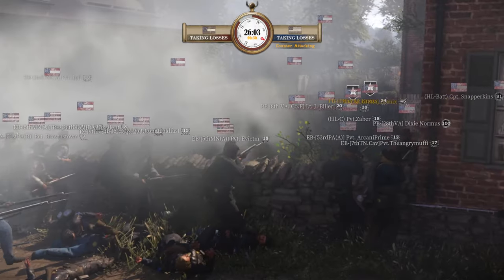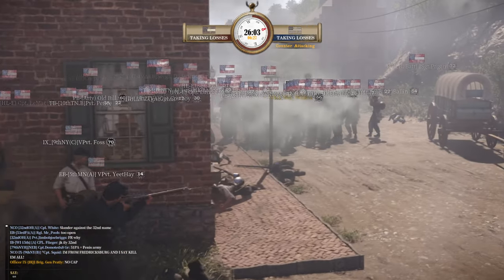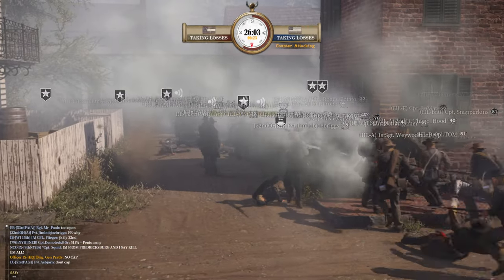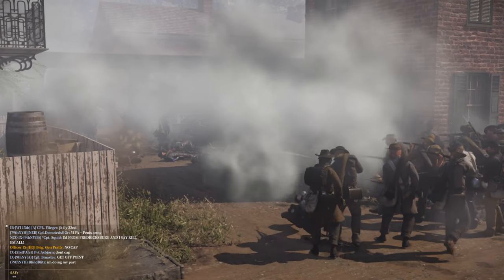Remember, up and over, boys. Up and over. Get off point, Eagle Brigade, get off point. On the road, a bunch of roads. Do not cap. EB. Oh my god, he's locked. Charge him, EB. Put him in the last stand. Come on, boys.